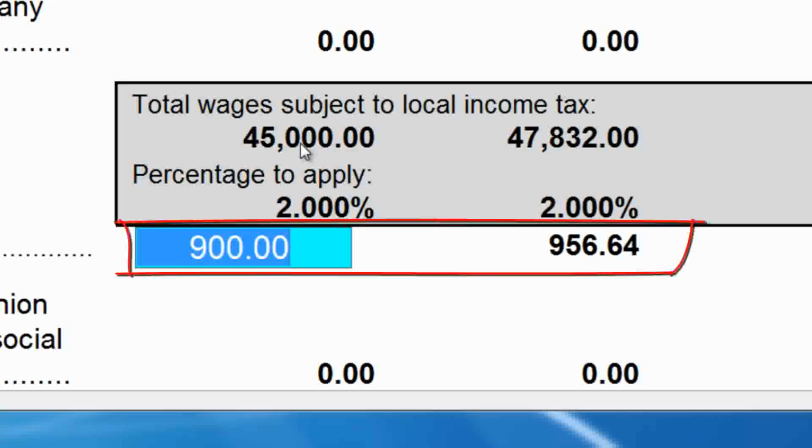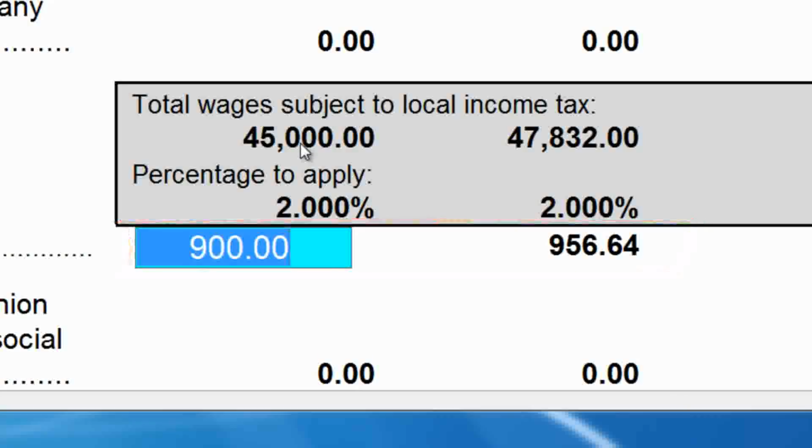Finally, with respect to line 11, note that the field underneath the gray box, the line 11 amount, is overridable. The reason for this is that the local tax calculation is not always so straightforward as taking the taxable income and applying a fixed percentage. In many instances, the local tax is paid to various localities, and therefore the amount of tax paid by a party is not the application of a single rate.